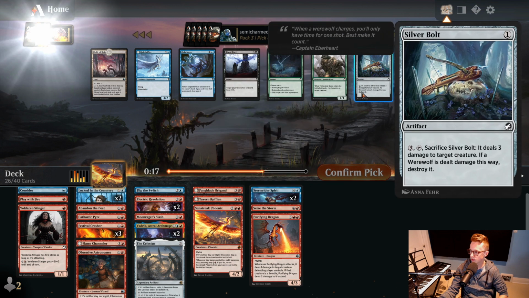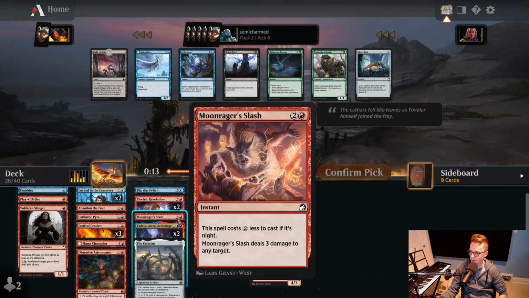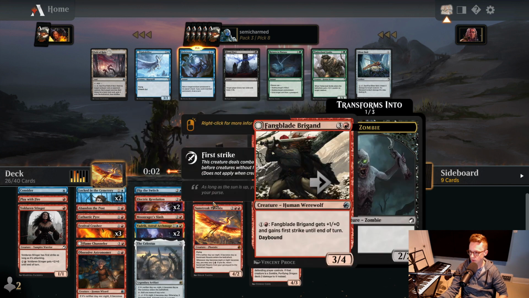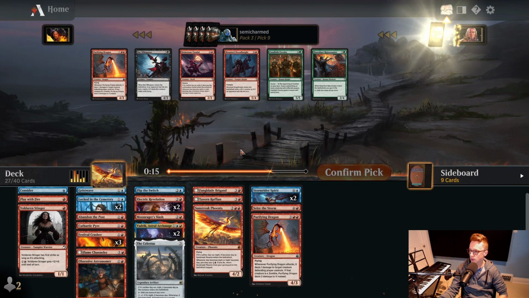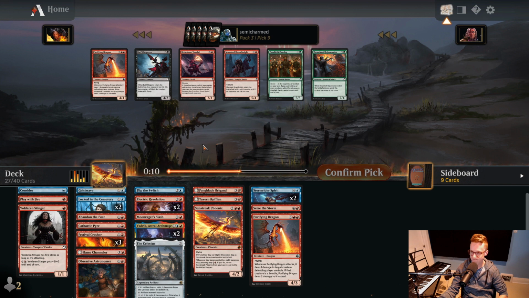Okay, Geistwave versus Silverbolt. We have the technology. We've already got Moonrager Slash, Play with Fire, Cathartic Fire, so we don't really need damage that's not a spell. So I think we're going to take Geistwave here as a way to trigger Festival Crashers. Gets cheaper on Vadric. It does a bunch of things.